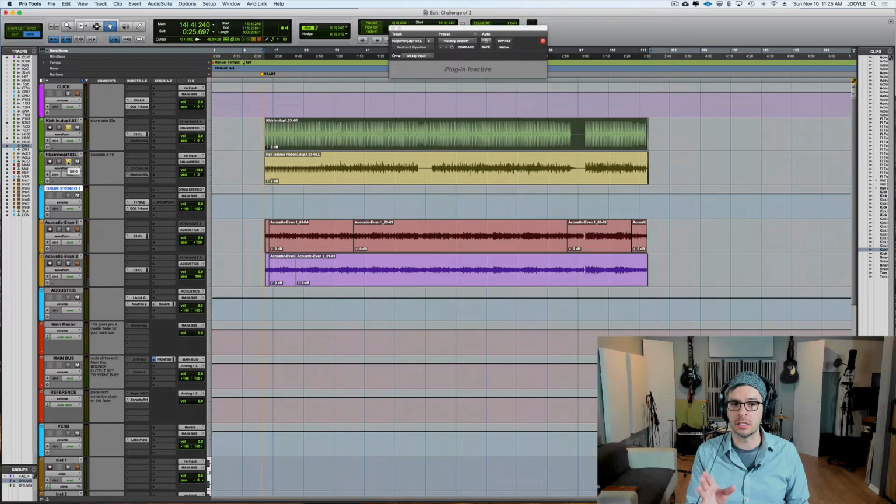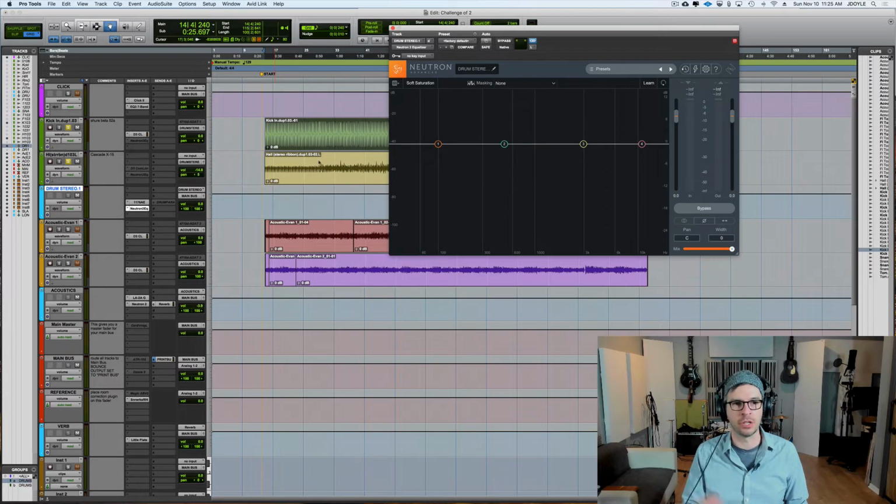The goal is, not to move too quickly on this, to make this bass drum sound as good as you can, or whatever your first instrument is, using only compression and only EQ. So in this instance, let me spend a little bit of time on this. I'm going to start from scratch. I'm going to bring up this Neutron 3 EQ and just start from scratch. And let's listen to this.